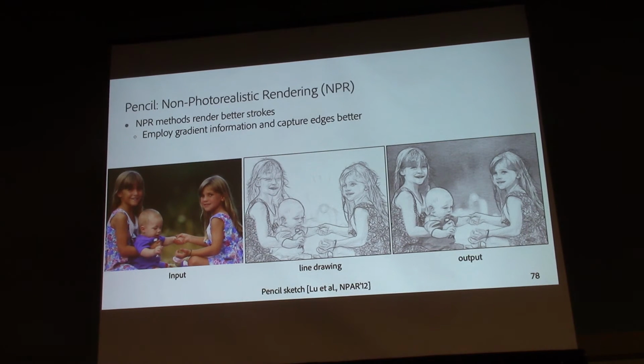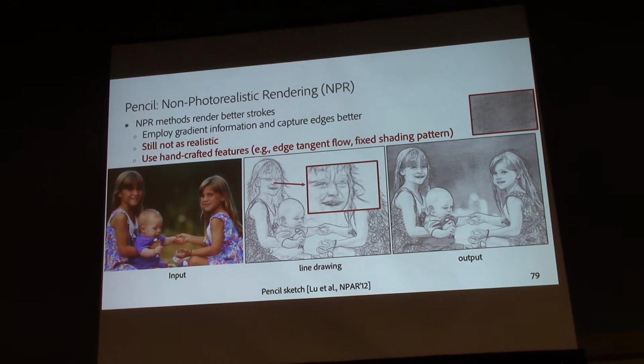There is one work particularly on pencil sketching that worked well, because it focused on image gradients and tried to preserve edges really well. But if you look closely, the results are still not highly realistic, and they use all kinds of hacks, such as a fixed shading pattern. So this particular method will have exactly the same shading pattern for all of its results.